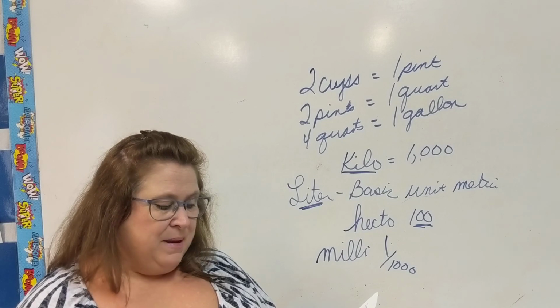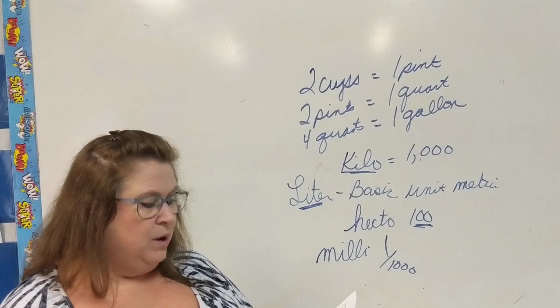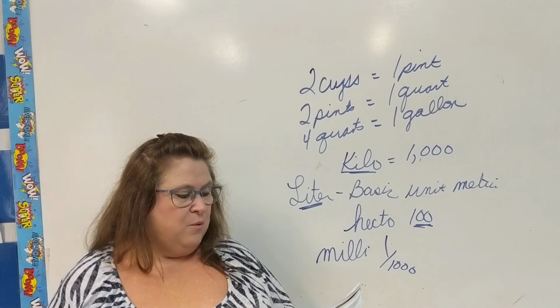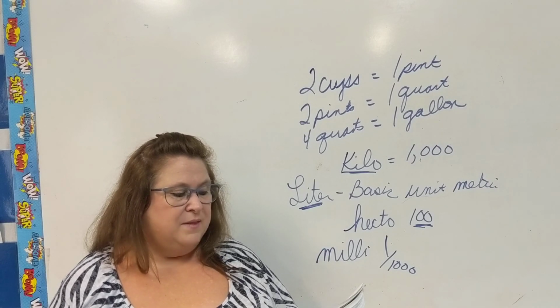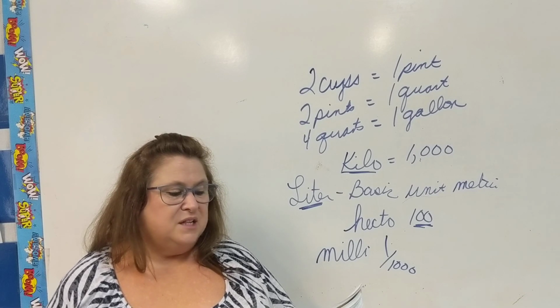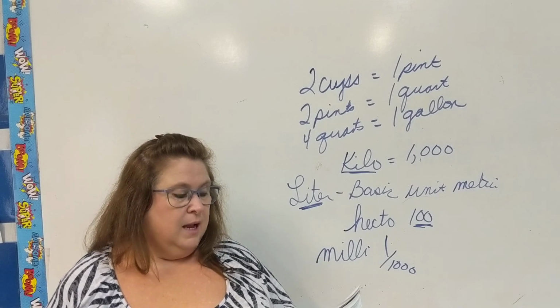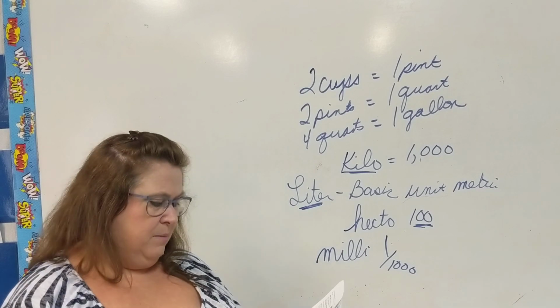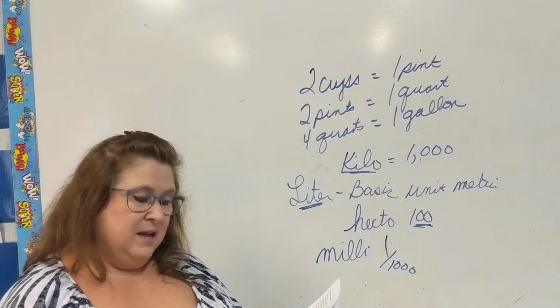Letter F, how many fluid ounces are in 1 cup? So we need to look up in our book here. Didn't cover that one. But if you find right in the middle of the box, under English liquid measures, you see 3 teaspoons equal 1 tablespoon. And then you see that there are 8 fluid ounces in 1 cup. So you're going to put an 8 on letter F.